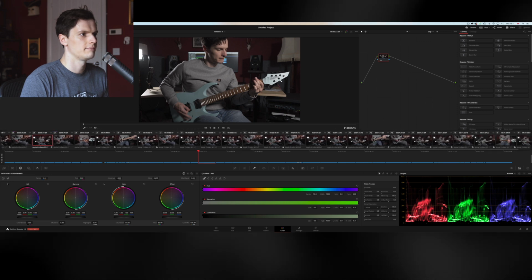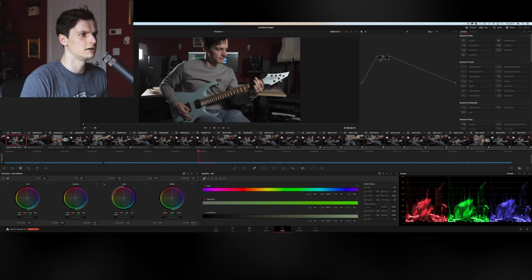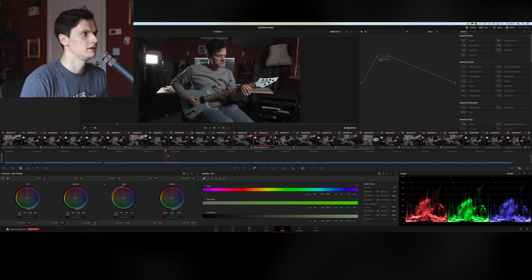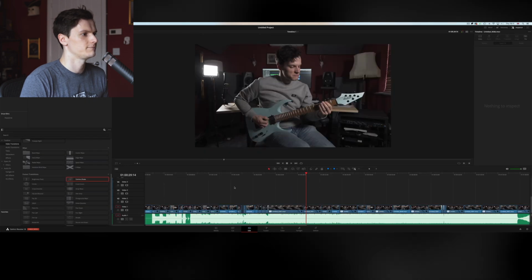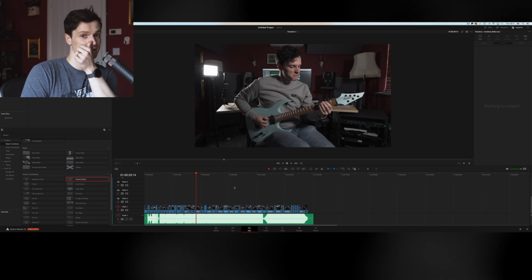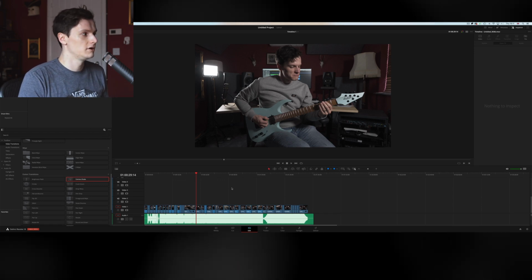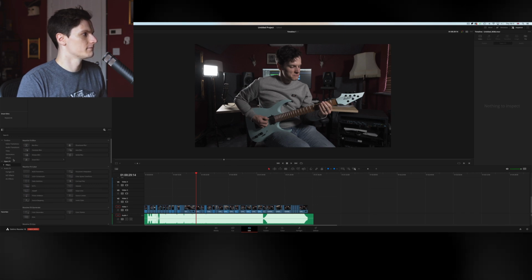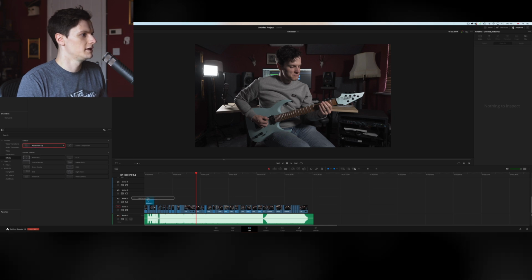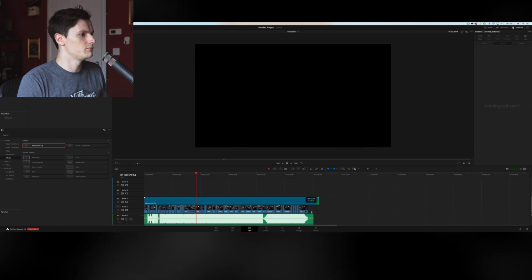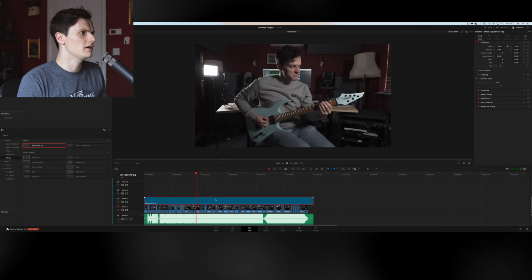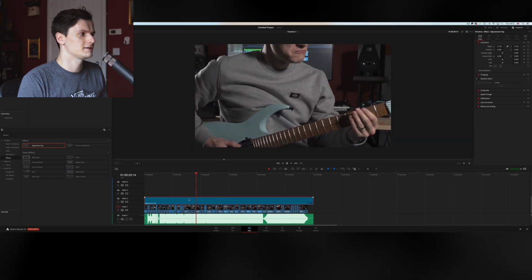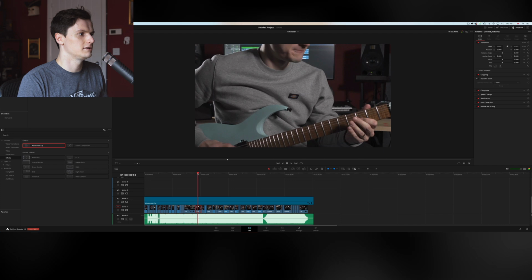Color grading is kind of a dark art, and I'm very basic in my understanding of it. But I'm getting better. It takes a long time. It's just practice. Right, now, when I'm grading this, I want to grade it across all the shots. So what I'm actually going to do is add an adjustment clip. This is basically a layer you put over all the files, and it doesn't show anything, but it means you can adjust this clip and not do the adjustment on the thing below it.